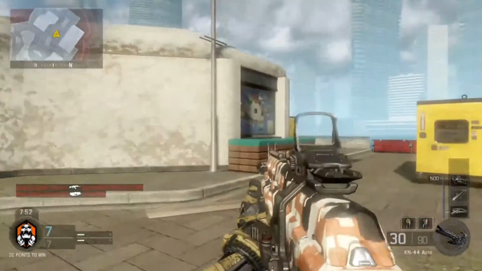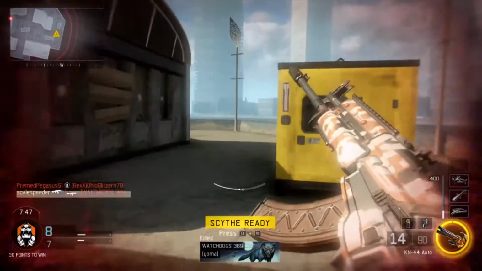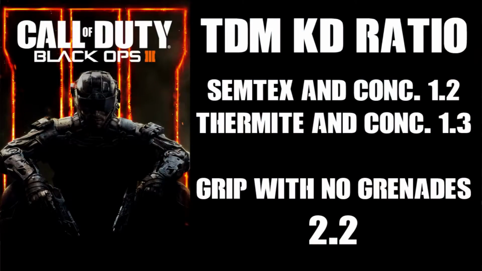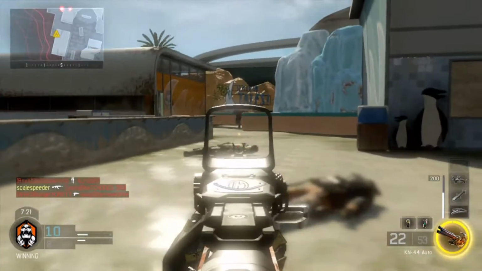And I'm going to talk about team deathmatch first. Without a foregrip and running Semtex and concussion, in team deathmatch my kill-death ratio was 1.2. With Thermite and concussion, my kill-death ratio went up to 1.3, but when I dropped my grenades and added foregrip to all my guns, my KD ratio jumped up to 2.2, an increase of 70%, which is an amazing figure and really shows the benefits of using two grips in team-based modes.